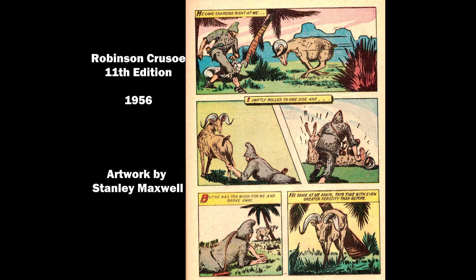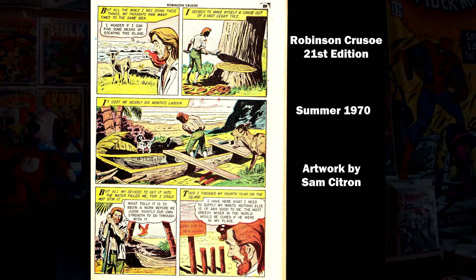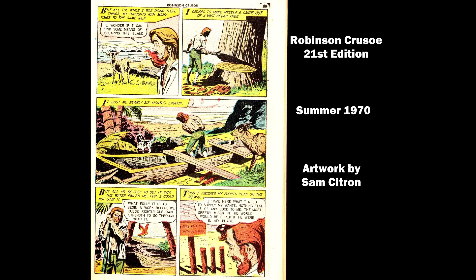Here's a peek at what the interior art looked like. And here's the 21st edition — on the back cover we find the highest reorder number is 169, so that was one of their later editions, printed in 1970. Classics Illustrated lasted a long time, reprinting a lot of these stories over and over. They just kept printing the same story and artwork every year, which made it difficult to determine just what edition you had and what year it was from. This edition, however, used different interior artwork — in this case from Sam Citron.